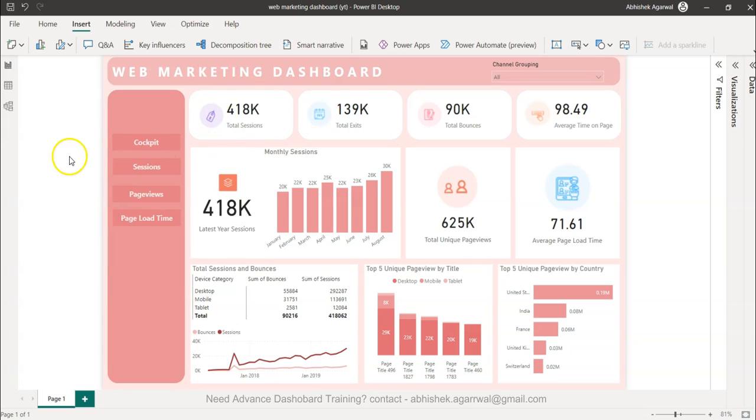A similar layout is something I have also created in Tableau. So make sure you also watch that video. I posted it, I think, two or three days back. You can watch that dashboard video if you want to learn how to create a similar type of layout in Tableau, which is, in my view, comparatively complex.